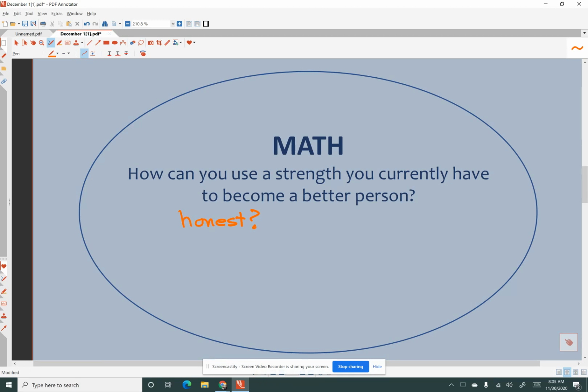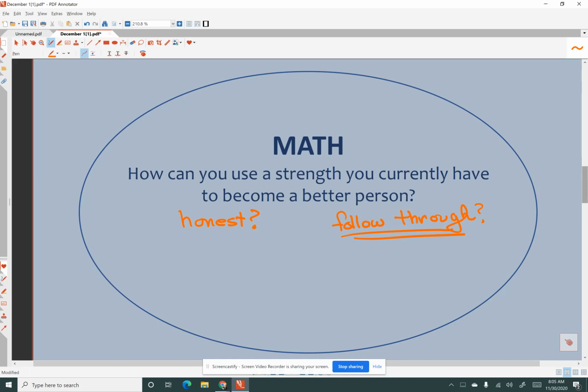Well, certainly honesty is a great strength that you can use to make more friends, to get teachers and friends and parents and adults to trust you. What if your strength is you have follow through? You finish what you start. That's called follow through. That's an important strength. So if that's your strength, then you can use that to be a more dependable person. Someone who has follow through is very dependable, and you can have a reputation as a really dependable person just because you're somebody that has good follow through.